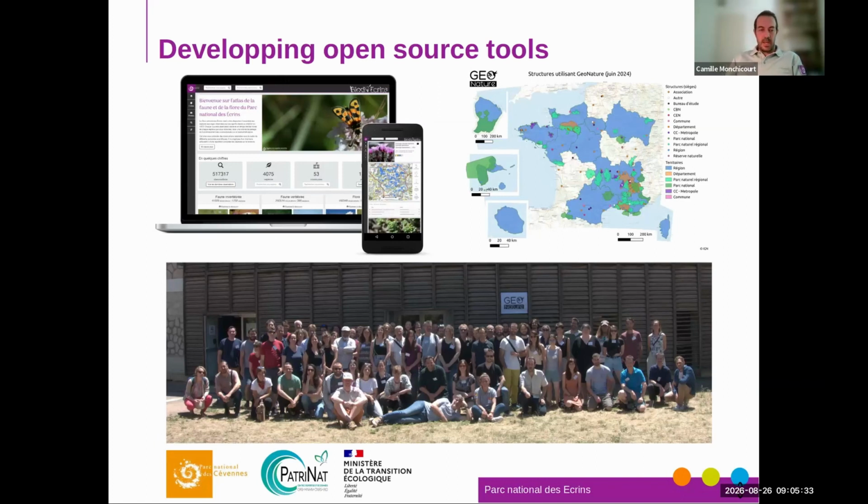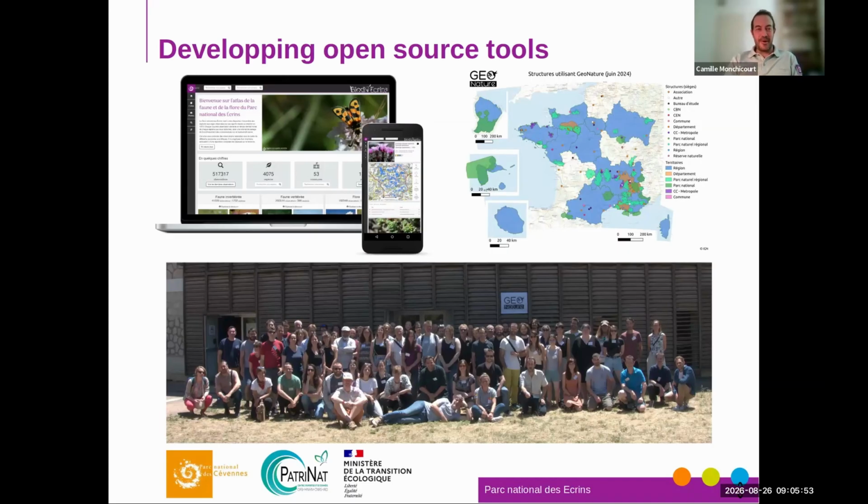But we did it mainly with another national park, the Cévennes National Park, in an open source and generic model, so that the tools that we make for ourselves could be used by other organizations. And that's how we have built communities, because we really aim to save the world all together.